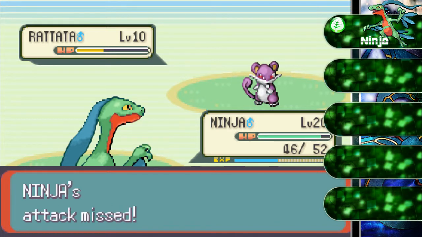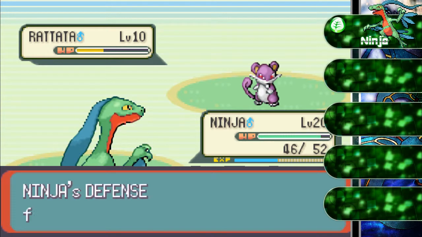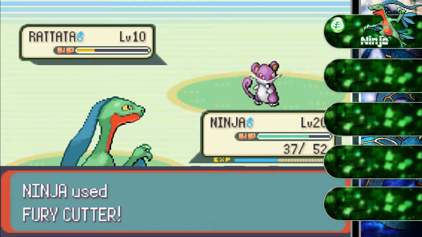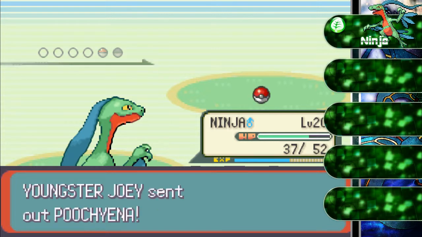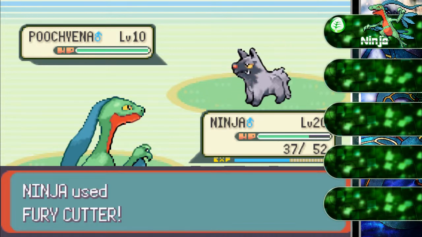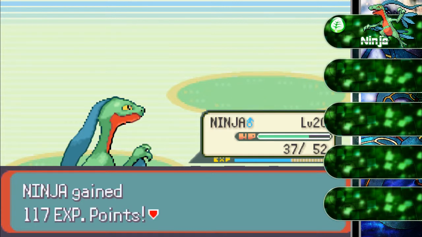Now, I miss. I miss. How does one miss? Well, then again, its accuracy is not that great, but whatever. It's using Quick Attack. I don't really care, even though I'm taking quite a bit of damage actually. And yeah, there's a Poochyena at level 10. It's a dark type Pokemon, has 2 stages in evolution, both by leveling up as well. And there we go. Okay, that was quick.